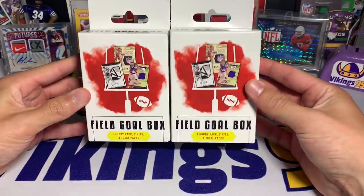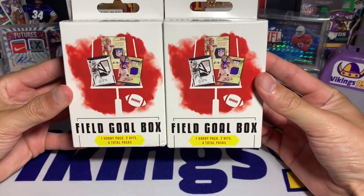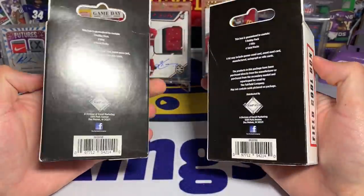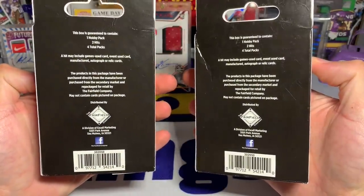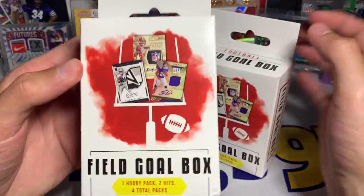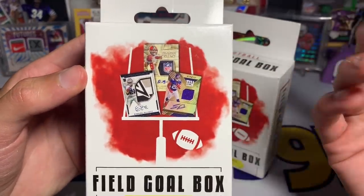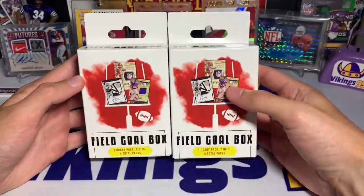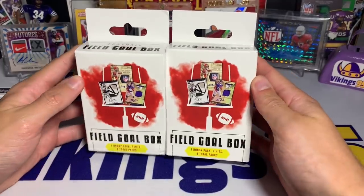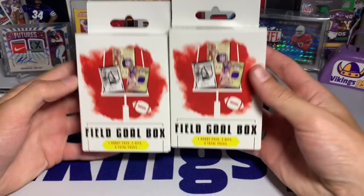Today's video, we have two field goal boxes. These are from Target. You guys have seen me open these before, but this is the first time opening this new design. I don't know if this is from 2018, 2019. It's brand new in 2020? I have no idea. Obviously, it has Baker Mayfield, Saquon, and it's got Zeke on there, so it's got to be after 2018. But I would assume these are 2019. I just haven't seen them. I did find these in store. I don't even think you can get these on Target's website anymore.